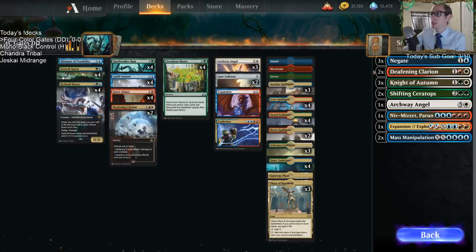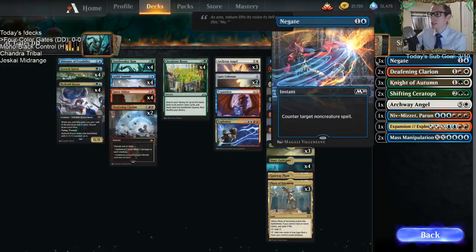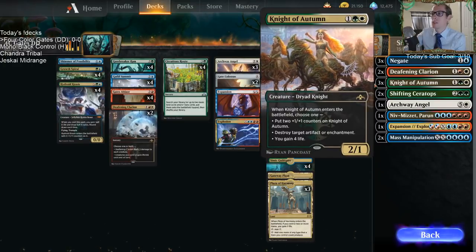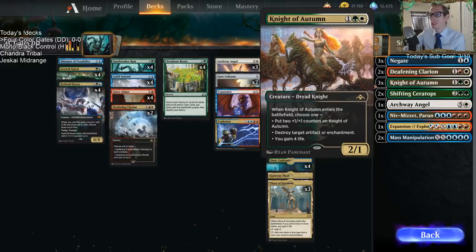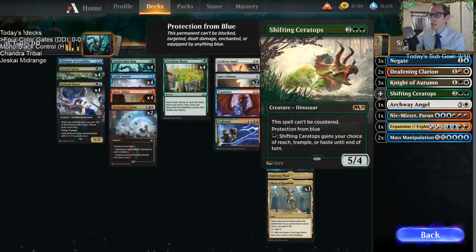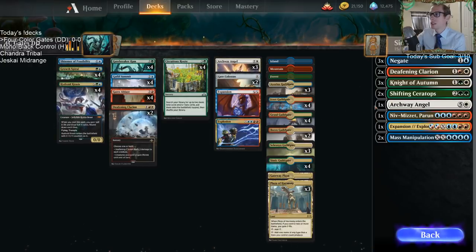In the sideboard, we can go up to the full four Clarion and Gates Ablaze. We've got Negates for control and Fires of Invention and Wilderness Reclamation. Same with Knight of Autumn. Knight of Autumn, of course, can destroy Trail of Crumbs, Witch's Oven, Fires of Invention, Wilderness Reclamation, any of those. Ceratops against Counterspell decks. Niv-Mizzet against Counterspell decks.